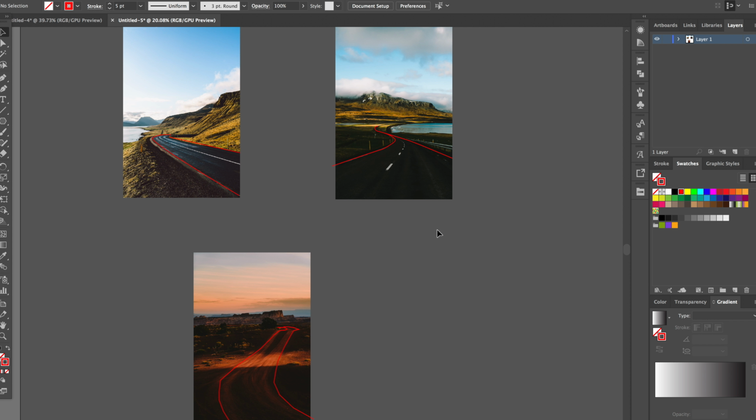So that's leading lines. Let me know if you have any questions, and just get out there, start looking for some leading lines the next time that you're out taking photographs. Look for some windy roads, look for some rock formations that kind of lead you in, and just start playing around with using leading lines to guide you into your focal point.